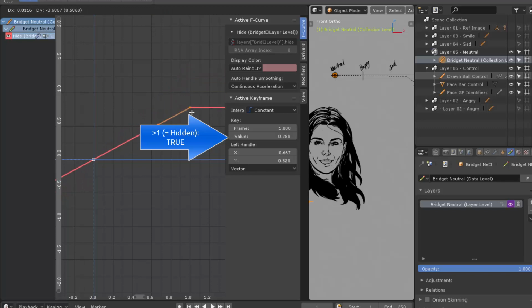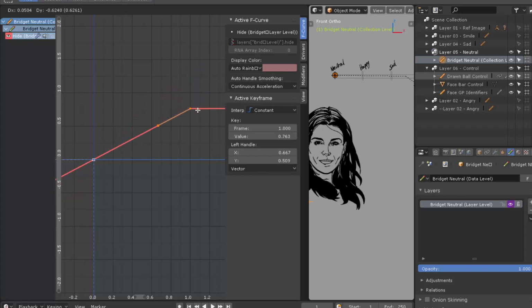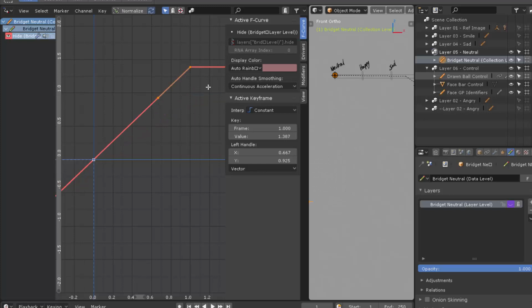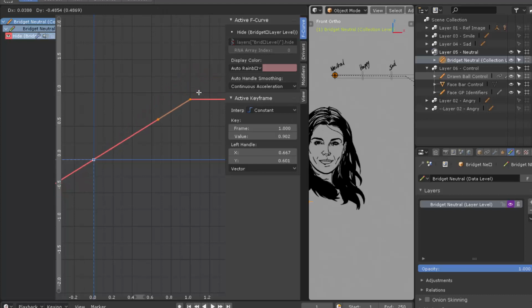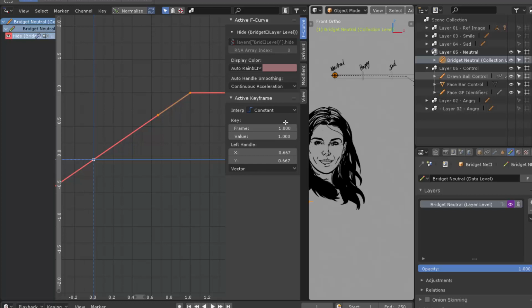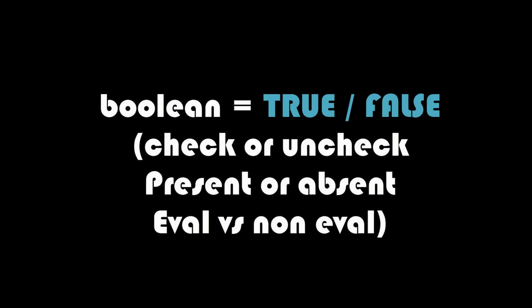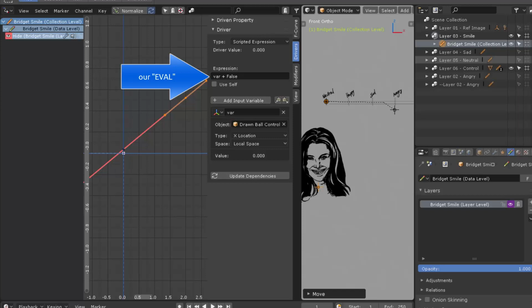We want to recognize that whenever the value goes beyond 1, it's going to be true for an invisible layer. Yes, it works backwards. It's not that 0 represents blank or empty or hidden. No, 1 represents hidden and 0 represents visible. Yes, I know, another thing to have in mind. Anyways, let's consider that. Just for a second, concentrate on that Boolean can be represented this way. Alright, so let's go. Our evaluation will be here on the expression.